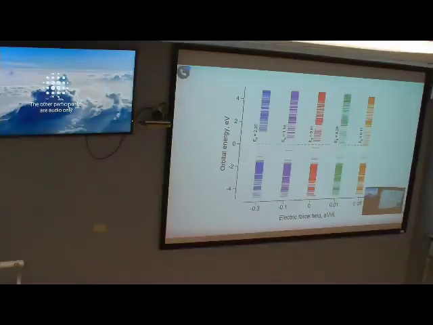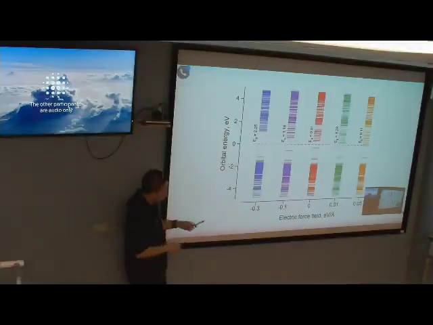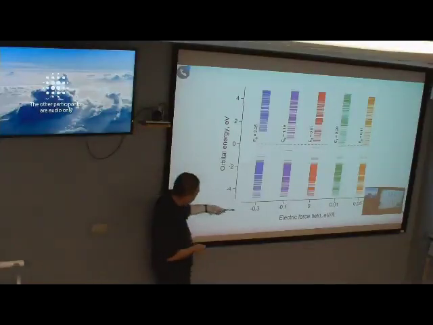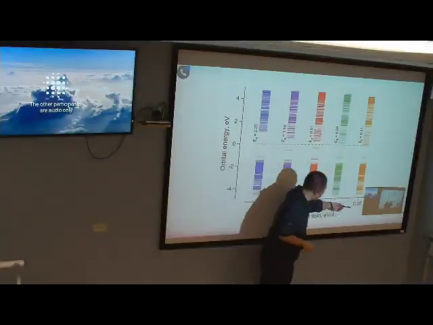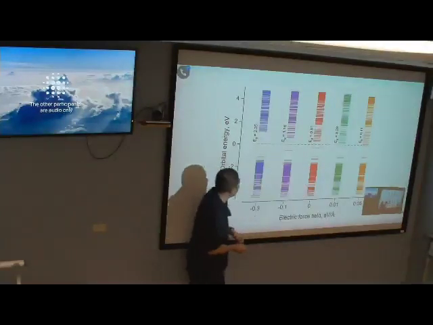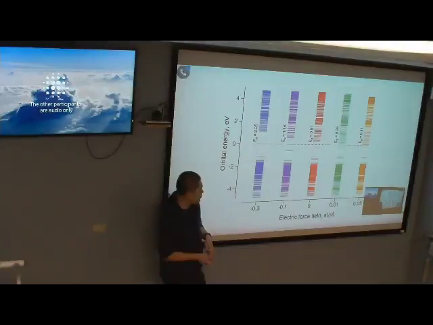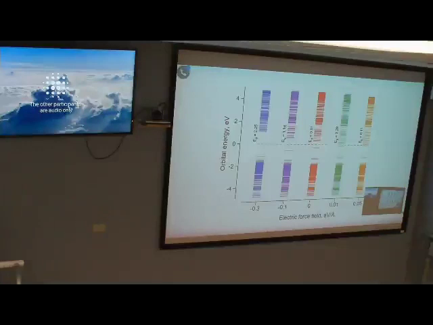So here are my calculations under external electric field. I guess the electric field is applied on the z-axis of the model. This is minus 0.3 up to 0.05. So basically we can say the band gap is shrinking as we increase the electric field. And the dashed line is Fermi energy. Right.